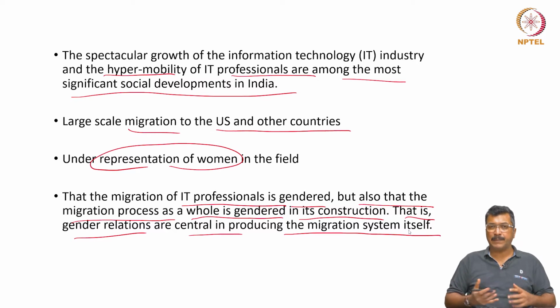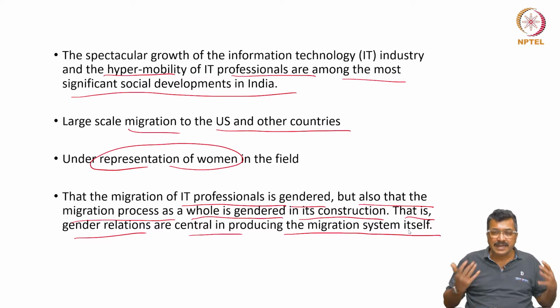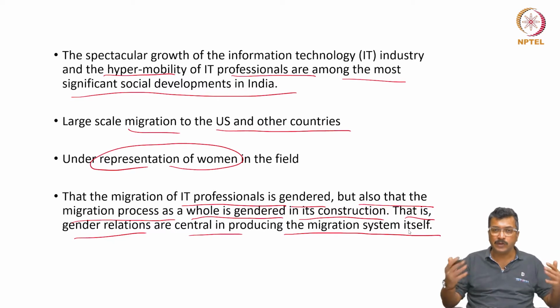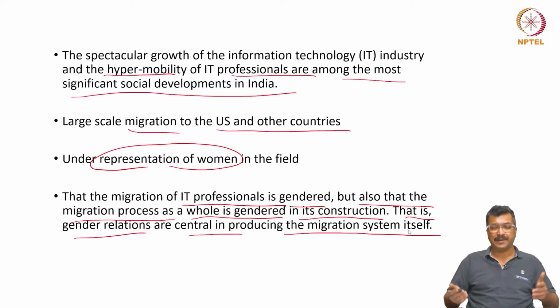So why is that? How does gender appear as a very important category as well as a process that facilitates the availability of so many IT professionals who are willing to migrate? How does gender work in that? What is the role of women in that? That is the line of inquiry.